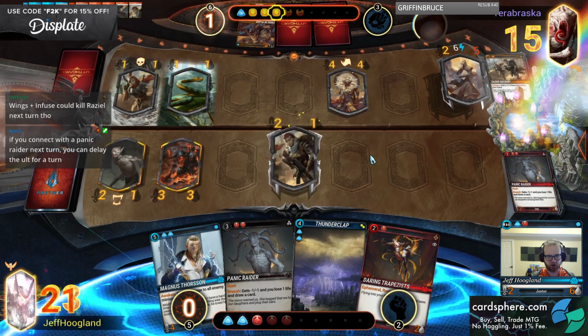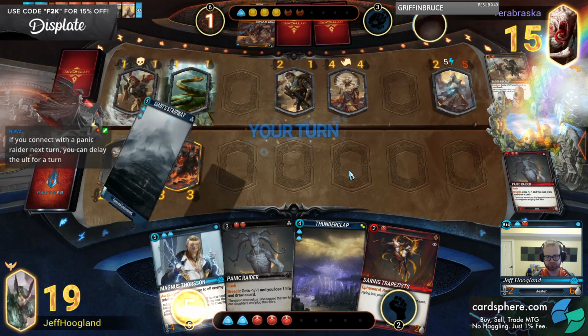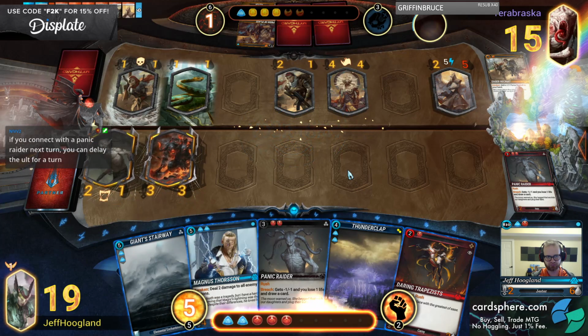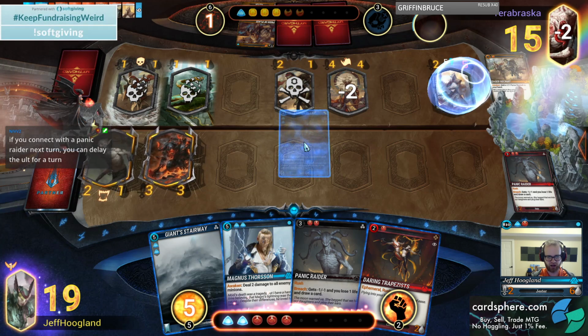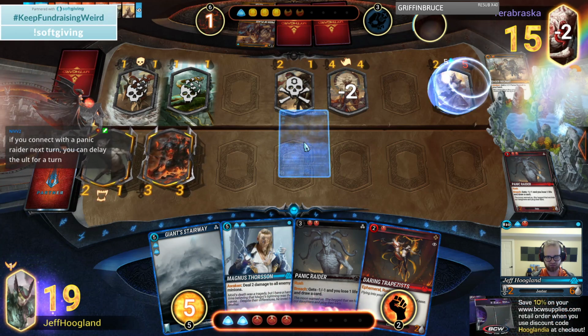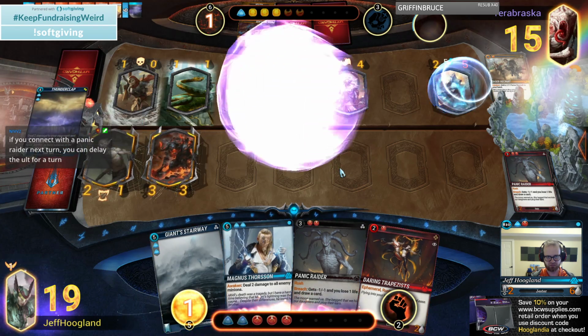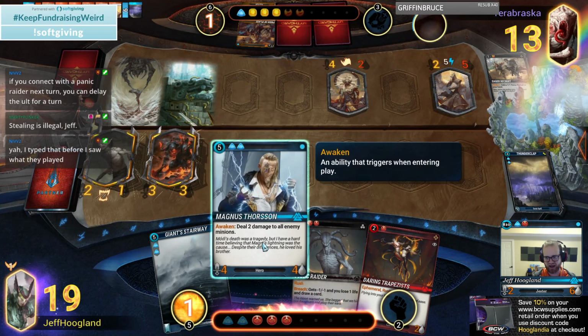Yeah, connecting with Panic Raiders, easier said than done, though. And that could potentially let us steal this game down the line. So I'm going to go ahead and give them the clap. I think I'm actually burning Magnus here.